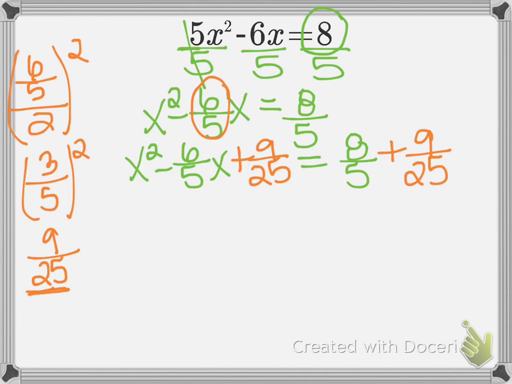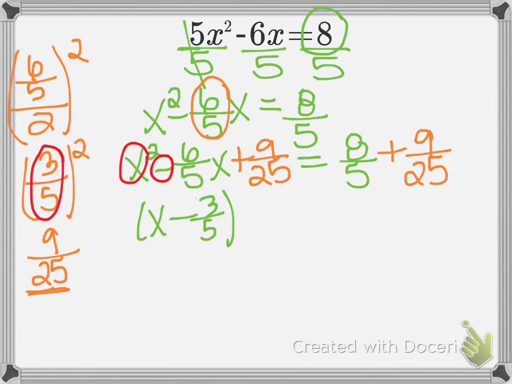Okay, so at this point, on the left-hand side, I'm doing that whole squared binomial thing that I did before. So in this case, I'm taking x, the subtraction sign, and remember what I said, we need the number that we got when we divided by 2, but before we squared. That's why I saved that 3/5. So this binomial is going to be x minus 3/5 squared. And then on the right-hand side, I just need to clean that up.